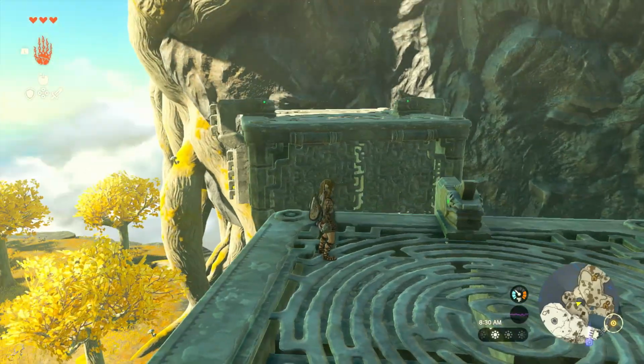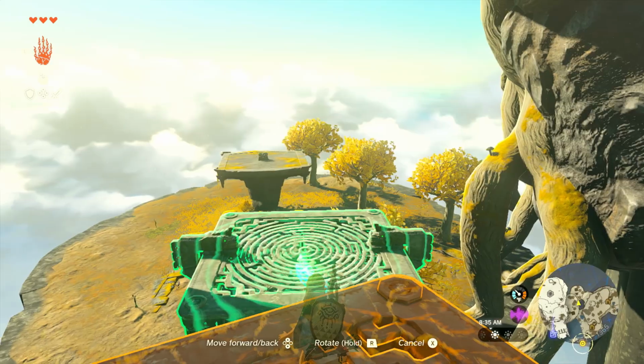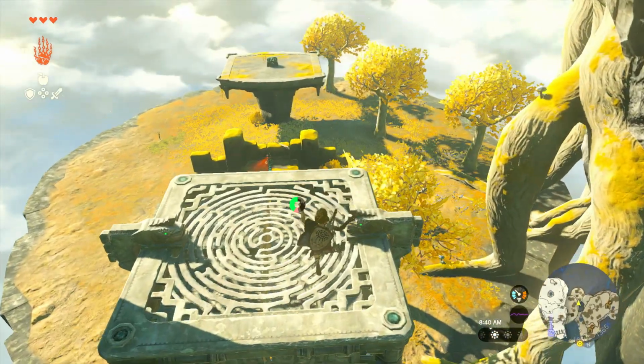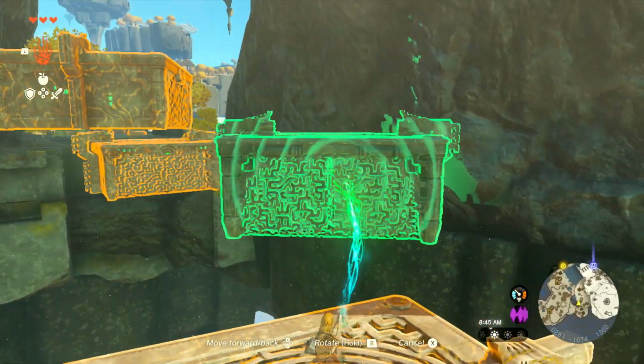Now, obviously you have to use Ultra Hand, but you get Ultra Hand pretty early, so you don't have to worry about that. But keep in mind, it is susceptible to running into stuff. So like maybe you might have to cut down a tree or two or something like that so that you can get the tree out of the way so you can move it.